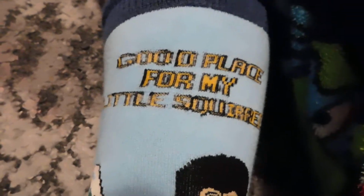So, I got these new socks. Good, what does it say on the socks? This is a good place, a good place for a little squirrel. You know who this guy is? Whoopsie daisy. This is Bob Ross. A good place for a little squirrel. So that's on my socks.